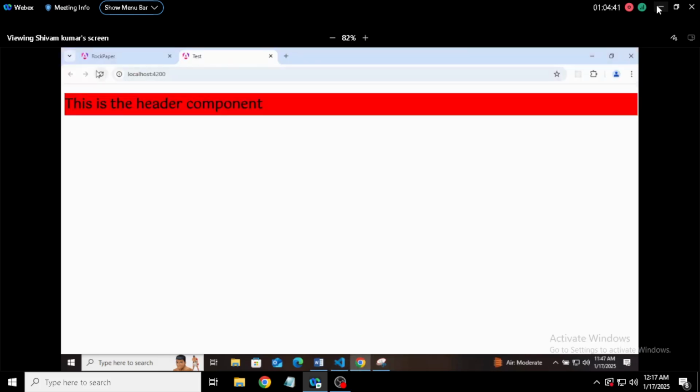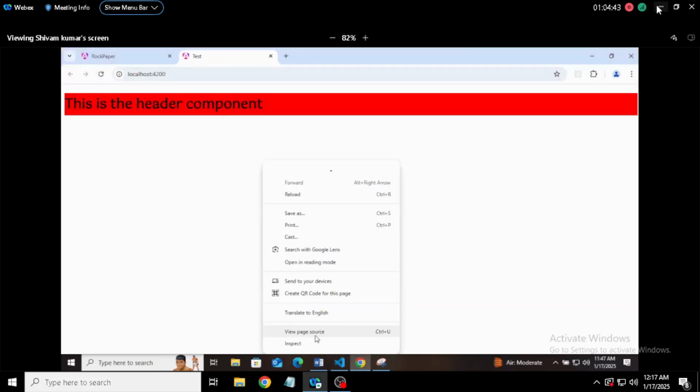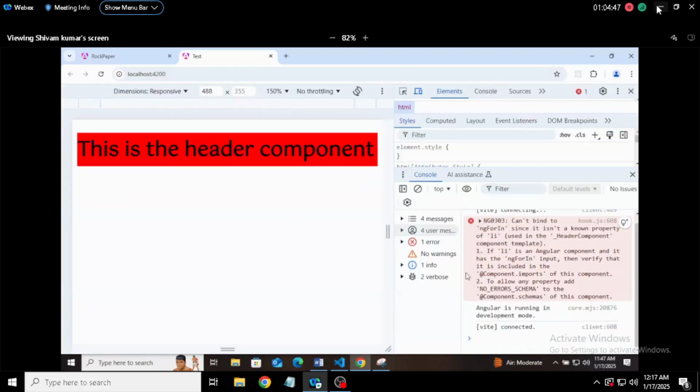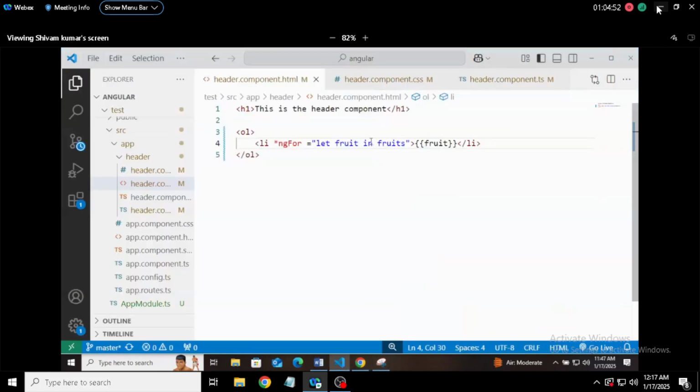Okay, let's check the error. Can't bind to its known property of. Okay, we have to keep of.